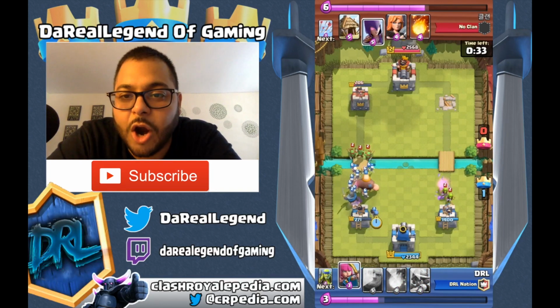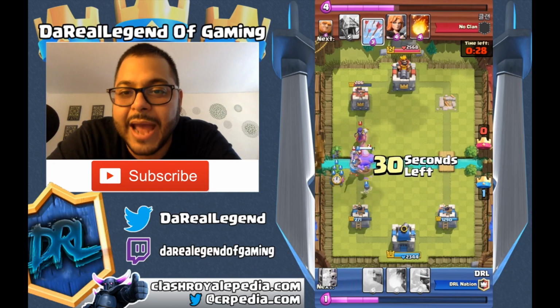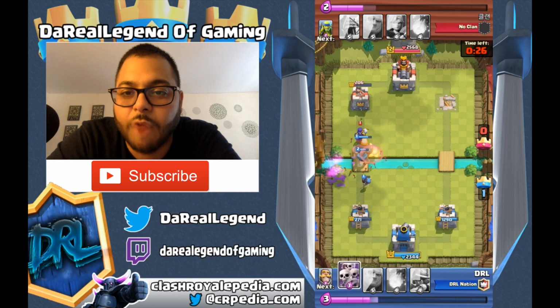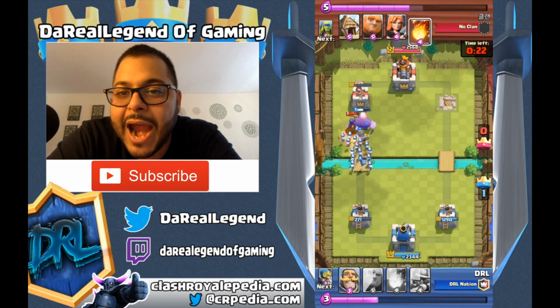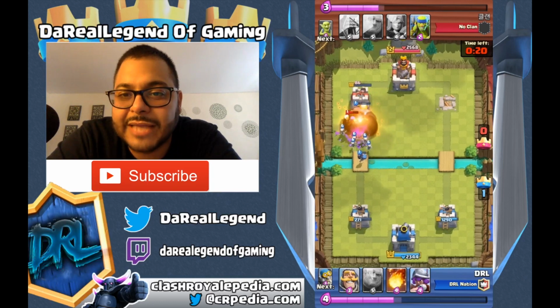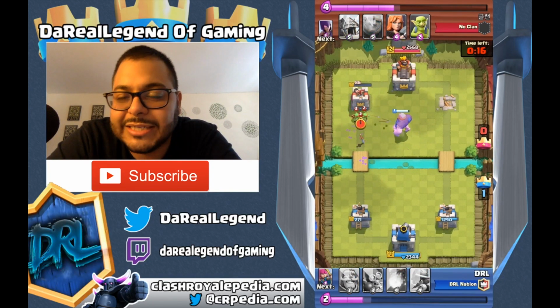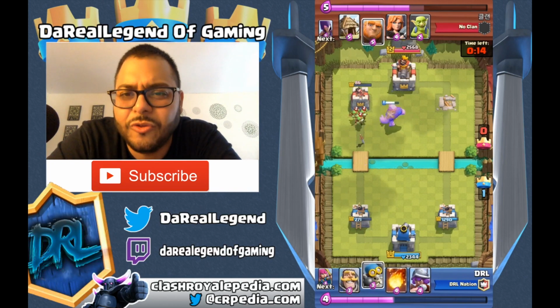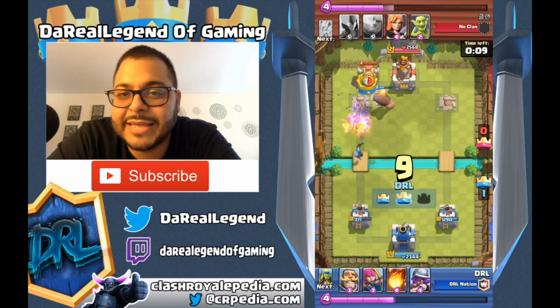Now we're using Skarmy to protect the Giant. We got the Knight protecting the Bomber, the Archer protecting the Knight. Come on, let's get it. We are rolling. Now we got Skarmy in there because we saw the arrows were thrown out. We can use that to take out the Witch. Bomber will do the rest. We'll bring the Giant from the side because we can do that. 86 HP left. We're going to take that tower down.